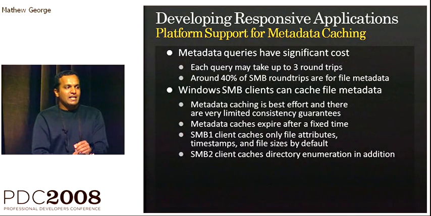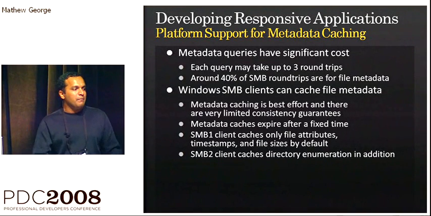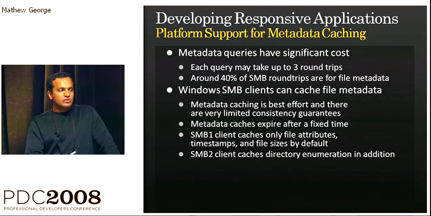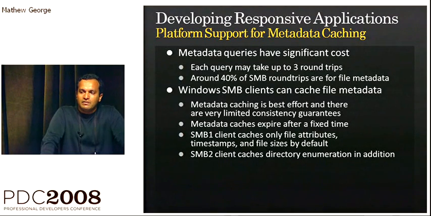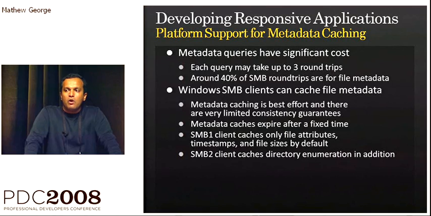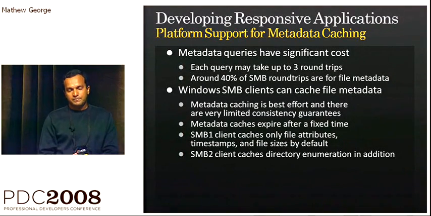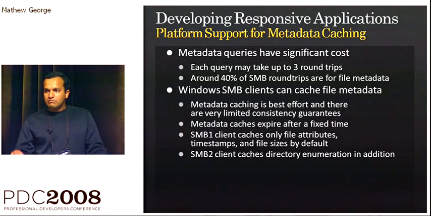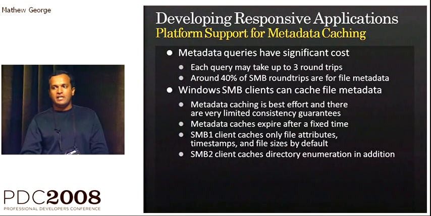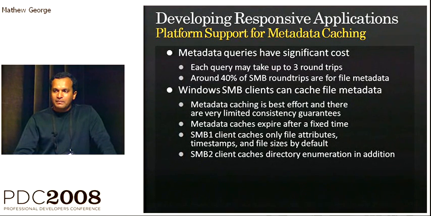Now let's look at the next aspect of caching, that's metadata. As I presented in the Office example before, metadata queries are fairly significant. Approximately 30 to 40% of SMB data traffic is metadata, and metadata traffic usually can involve up to 3 round trips because of the path-based nature of the APIs. Now, the SMB redirector can cache metadata, but it's fairly limited. For data caching, we have op locks to guarantee consistency among caches. But for metadata, there is no such scheme. So it's mainly opportunistic, or what you would call best effort. And they are very short-lived caches, and they expire after a few seconds.